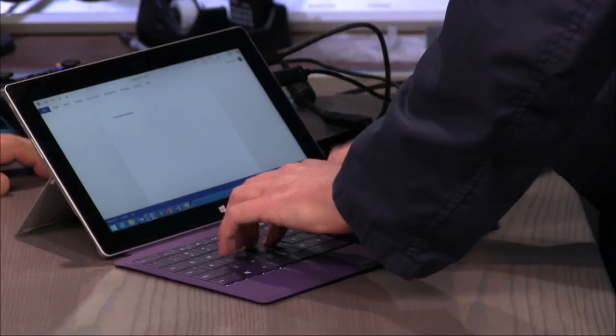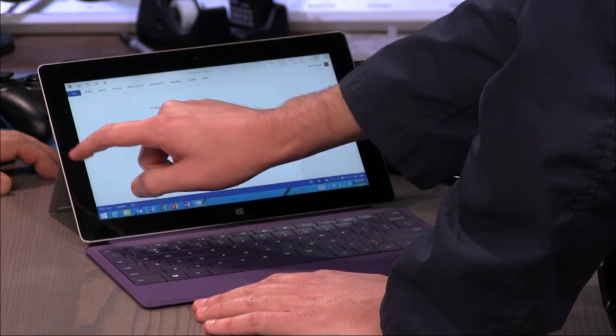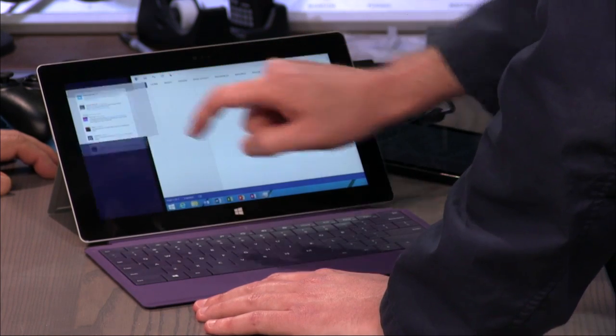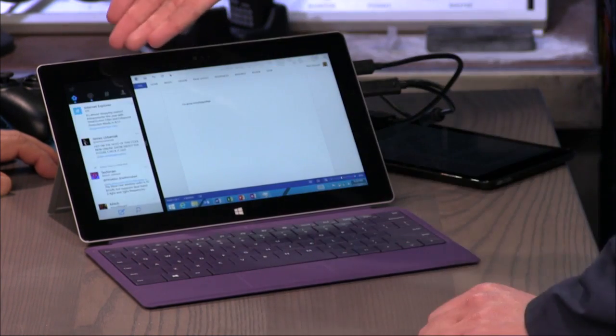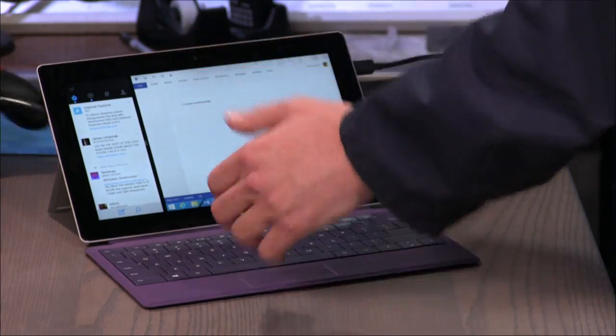So in the meantime, while you're playing a game, I'm just going to go ahead and start typing some stuff here in Word and get some documents typed. And also, while I'm doing that, I can... Does that come up a lot, that somebody wants to play with your tablet while you're writing? So, and then also, I can pin a Twitter to the side here. And so now I've got three-way multitasking. All right, wait a minute. Let's go. Come on.